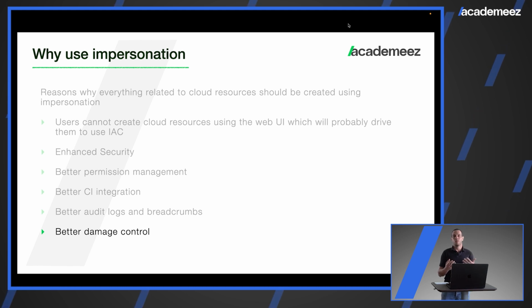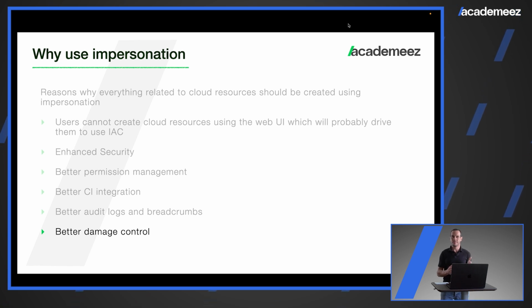If one of our users gets compromised, it's easier to just exit the group or revoke the permission to impersonate a service account. Or if you see in the audit logs of a service account that it's doing something weird, you can always delete that service account and create a new one. So it's much easier, if something is compromised, to know exactly where your bottleneck is and what should be cut out in order to be safe again. So there are a lot of advantages in impersonation.